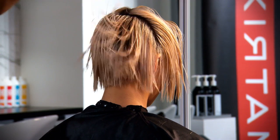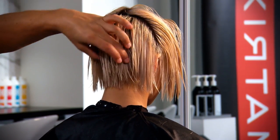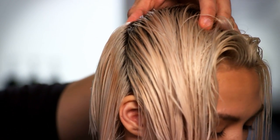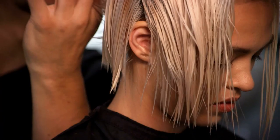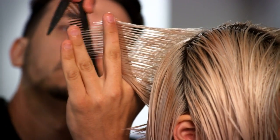So what you're now going to notice, if I loosen this up, we've got our length here on top, we've got a length here underneath, and now we're just going to match the two together. If you could dip your chin for me, Shanae, that'd be great. Thank you. And we should be able to see our starting and finishing point when I lift it out. And there it is there.